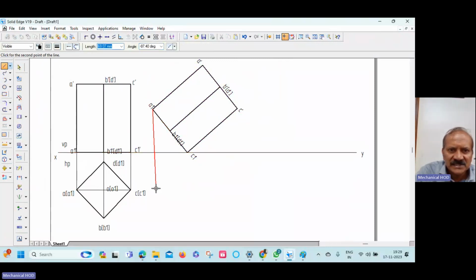This is A1 dash, A1 dash, and this is A1. Similarly, B1 dash, D1 dash.